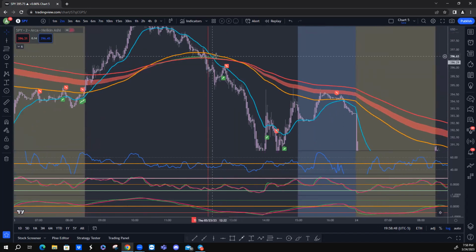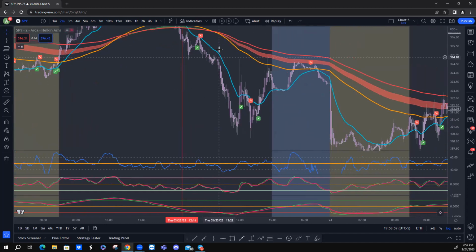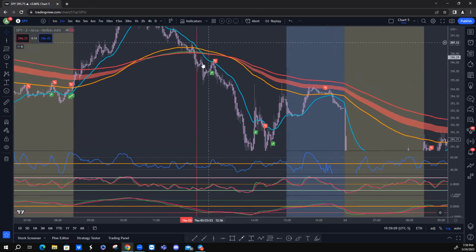I wouldn't take it long there because this is the start, a fresh little trend that's underneath the red and the orange EMAs. When it finally makes its way down in here, that's when I'm going to look for the divergence to then take it going up. So this is a little too early for me to take a long position, and I would know not to take it in this case. But yeah, that's pretty cool.